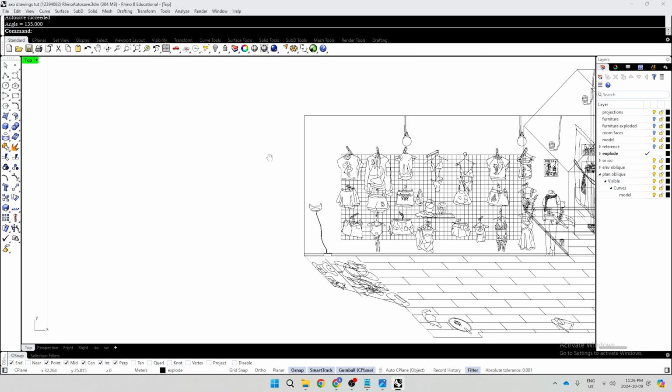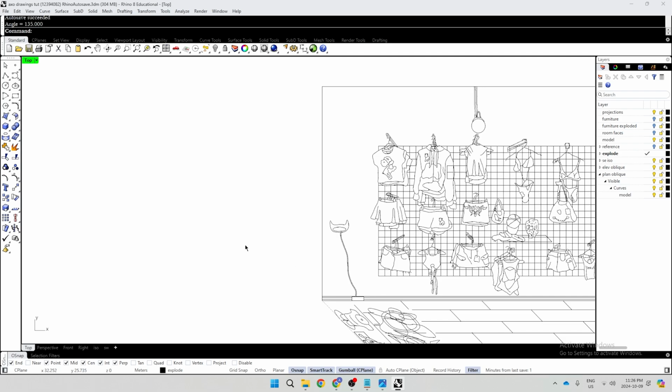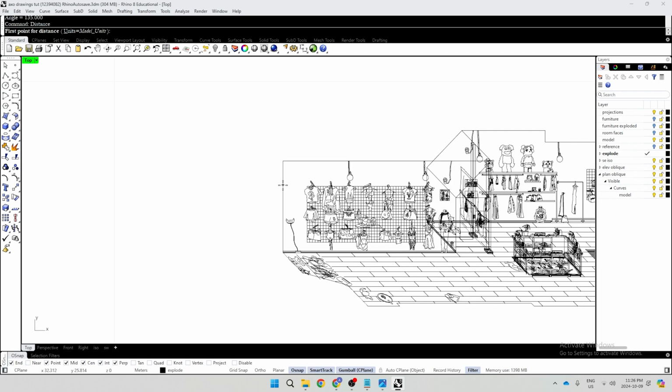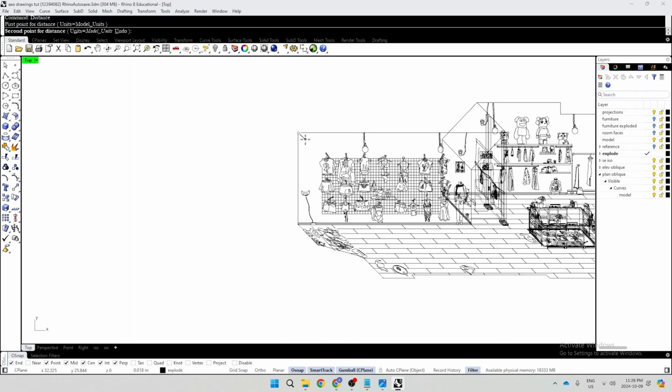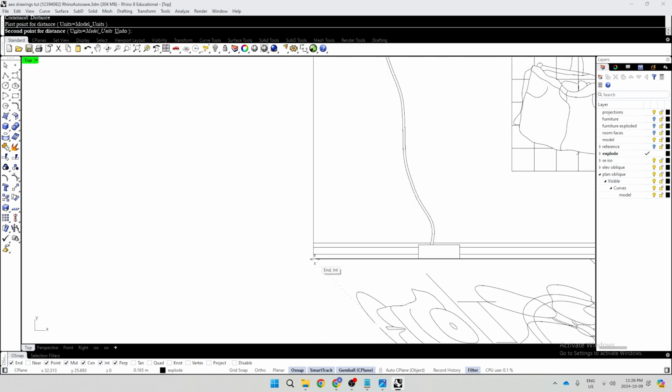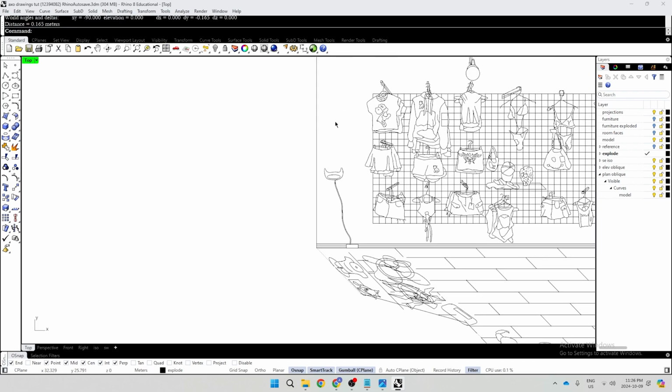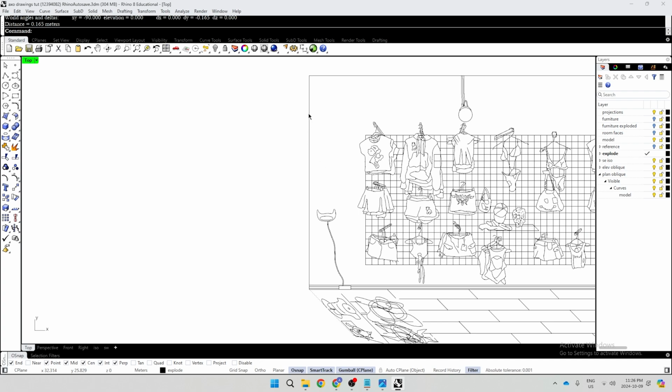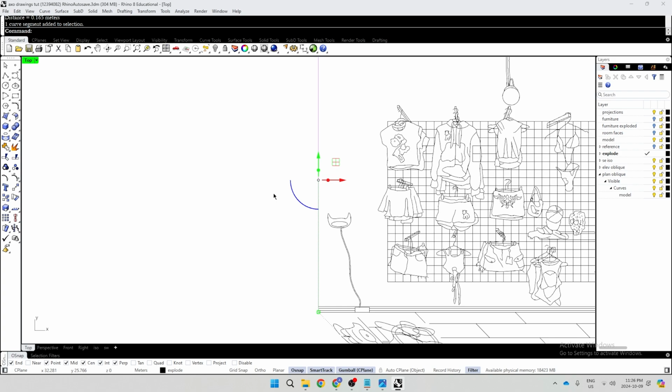So another function that we can use is the distance function, and then you can select a point and a second point, and it will measure out the distance for you to draw on paper after you've scaled it down. 0.165 meters. Alternatively, we can just select the line and press measure. Not measure. Length. And it will measure the length of the line.